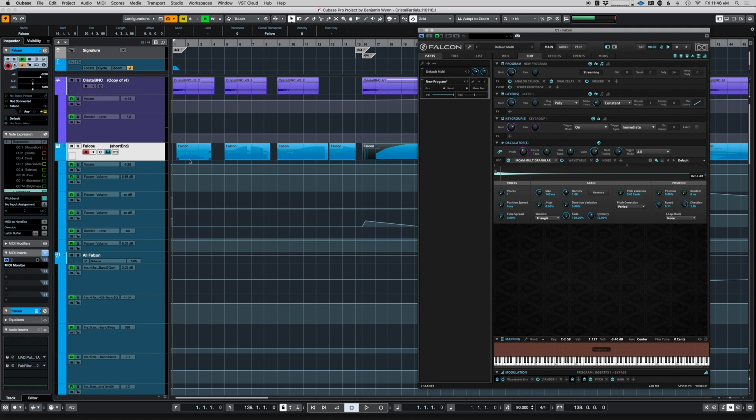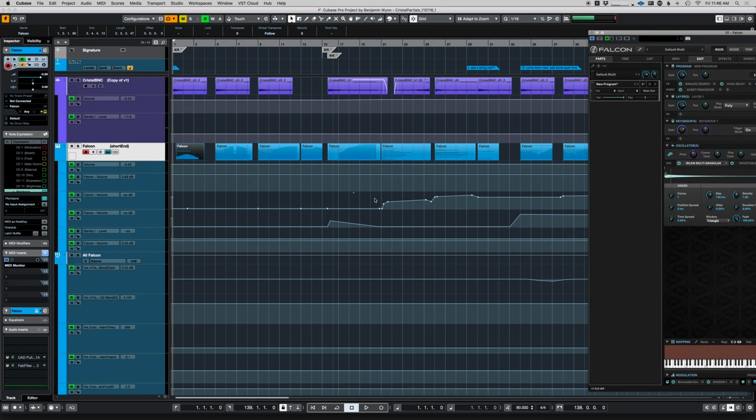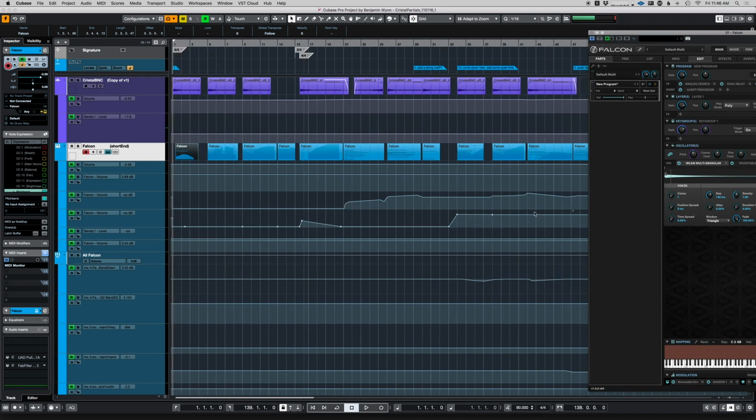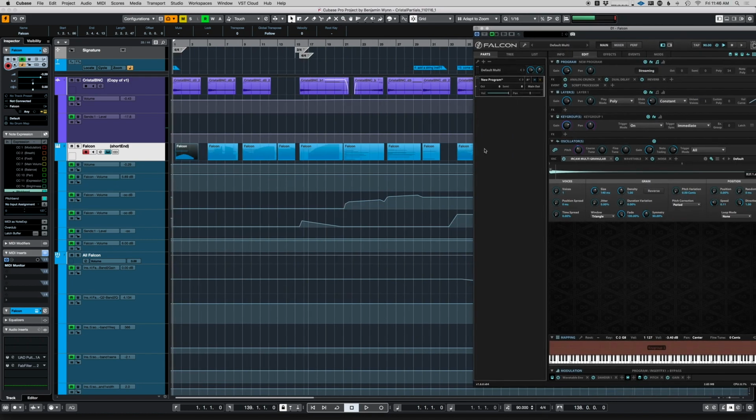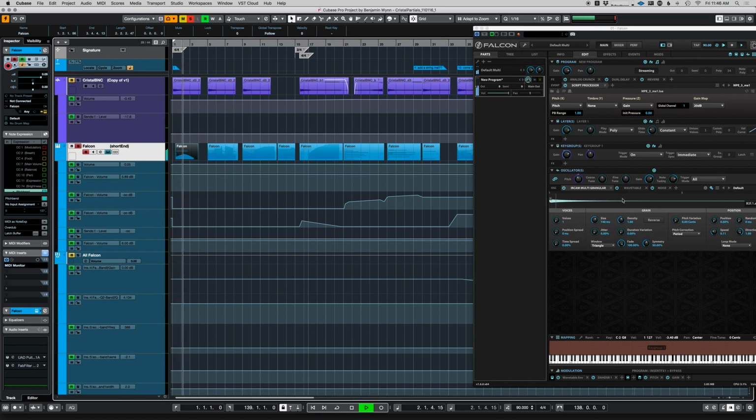And then what I do, like you'll see here, is this volume automation is turning up these various oscillators at different times throughout the song. So we start in just using this sample. Let me just reset this. That's the sound of the dulcimer.